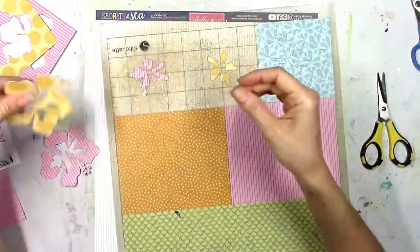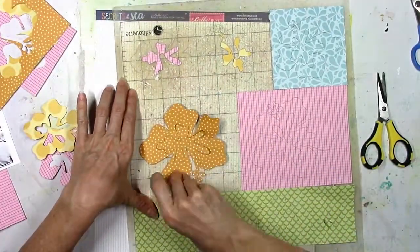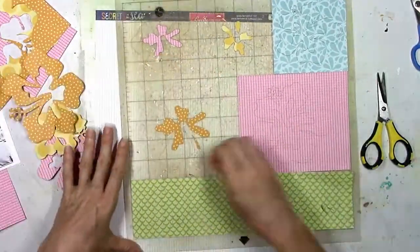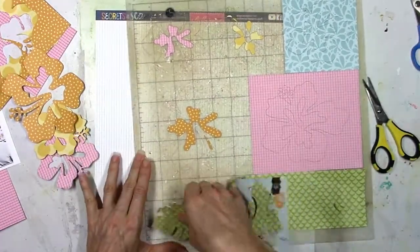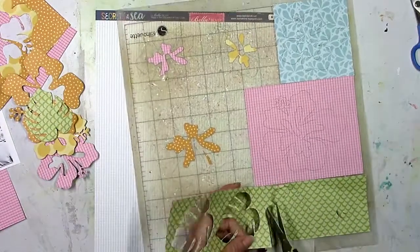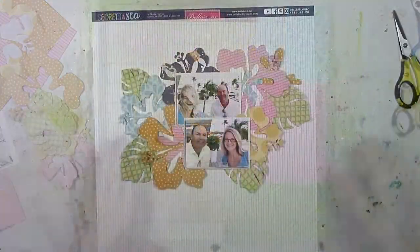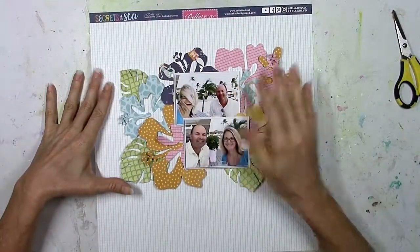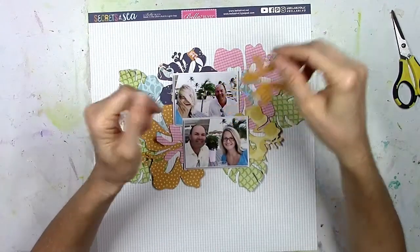So I'm going to peel off these flowers and leaves. Like I said, this is from Paper Issues, and it's hibiscus flowers and some really fun tropical leaves. And I have 3 papers from Secrets of the Sea boy and 3 papers from Secrets of the Sea girl, and they go together really nicely. These are actually all the B-sides. Most of them. One of them, the navy color, is one of the A-sides.